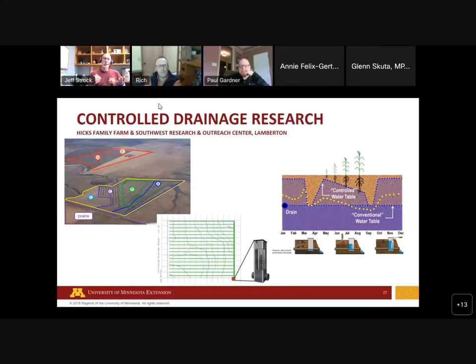If any of you have ever spent any time in the valley, you know, once that river decides it's going to flood, whether you have controlled drainage there, conventional drainage there, or any drainage there, it isn't going to make a difference because the river's going to flood 30 miles and you're just going to have to be at the mercy of the river. But when things aren't in that chaotic state, being able to manage the drainage is actually a good thing. So the river valley is the prime place where we would expect to see this practice.